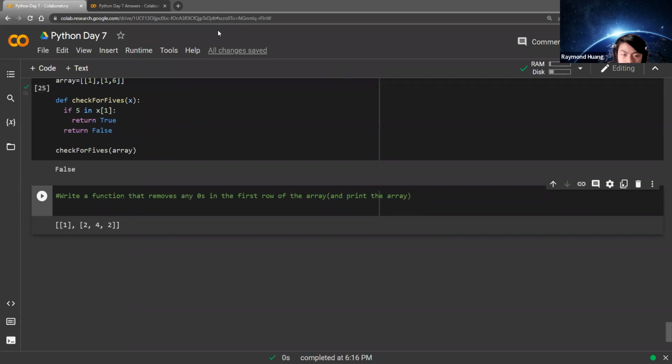Whoever said that, remove only removes the first instance of the 0. So if there are multiple instances of 0, then that won't work.